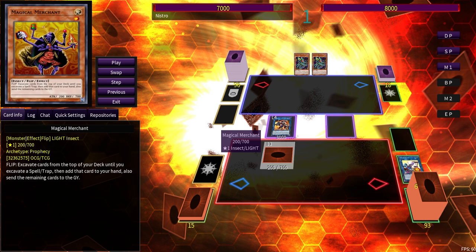But yeah, so Magical Merchant, on flip, gets to excavate the top cards of your deck until you reach a spell or trap card. You add the spell or trap to your hand, then you send everything else to the grave. This is basically like a backwards version of Monster Gate or Reasoning, where you can essentially mill half your deck until you get a specific kind of card, and then you add that card to your hand. There are plenty of engines that can really utilize a card like this, and that can get away with playing low spell and trap card counts to make this card work in their list.